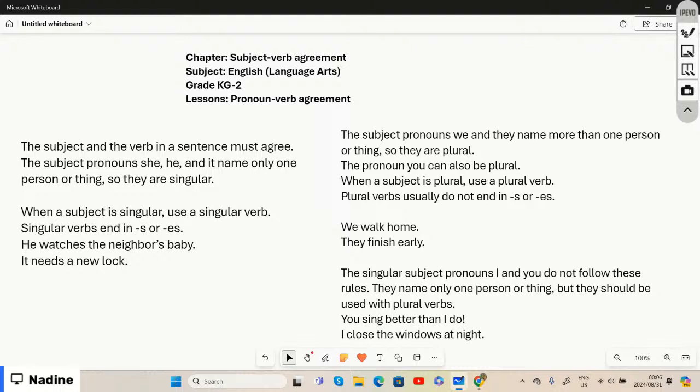The subject pronoun, right? Firstly, a pronoun takes the place of a noun. So if we talk about the subject pronoun, keeping in mind that the pronoun already takes the place of a noun, instead of giving the person's name, you're going to use pronouns such as she, he, it, and so on, right? They. Because you're not using the noun, you are now using the pronoun. And the pronoun, like we said, takes the place of the noun. So the subject pronoun she.